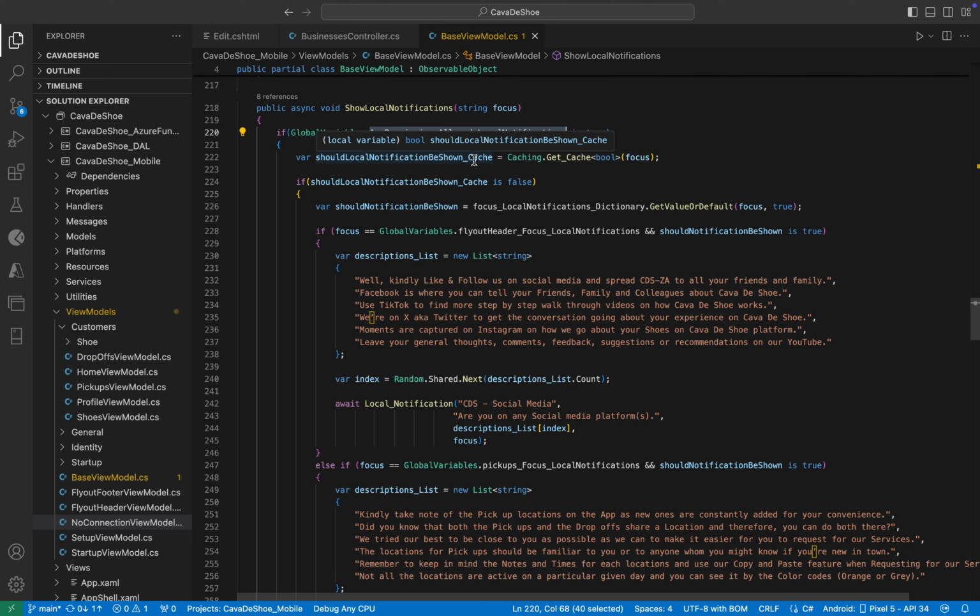But let's not focus on that. All I'm saying is I have a class called caching, and I'm saying get cache. What you're going to return is a state of Boolean, true or false, and I'm going to give you the focus. I give you the focus that comes in, and then you'll tell me if it's true or not, right? Should notifications be shown for that particular focus, right?